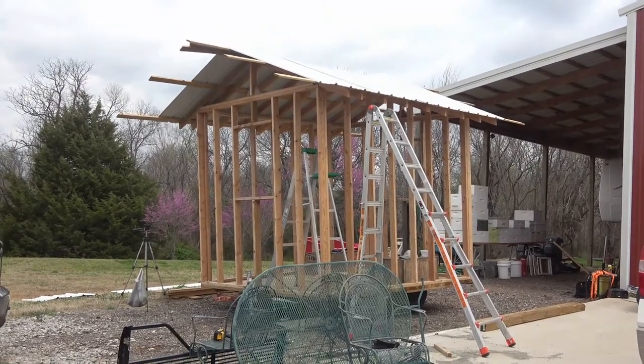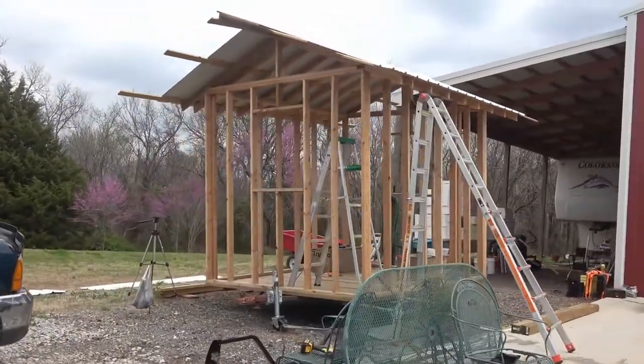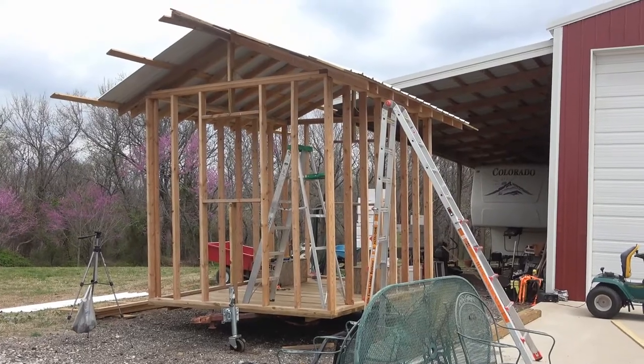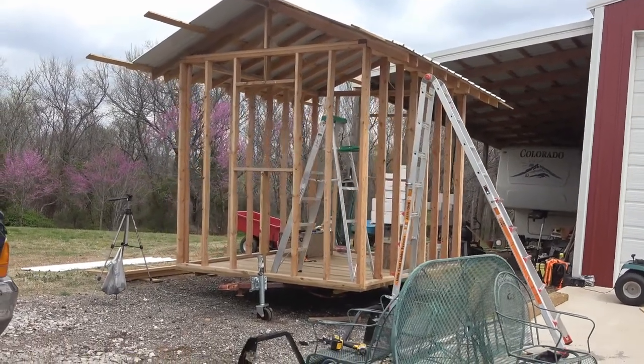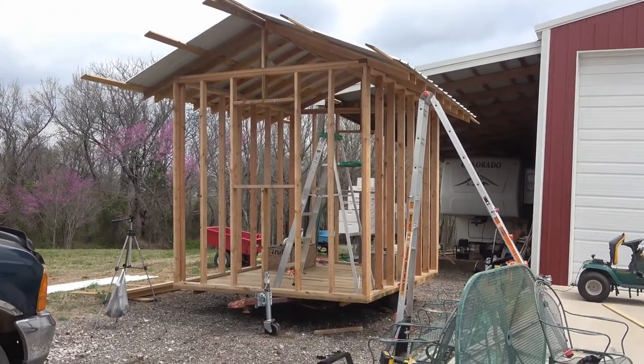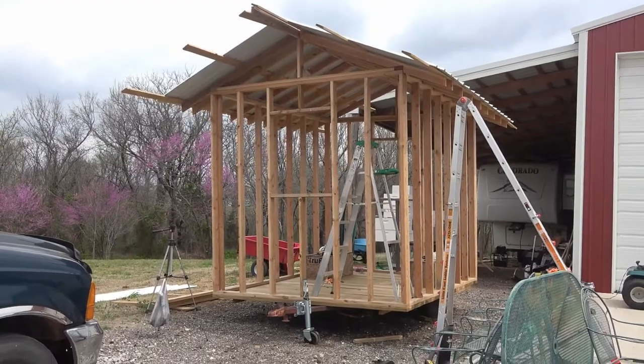And we're supposed to have some higher winds today. So I'm gonna put some cross braces inside there to keep it from flexing. So once we get the siding on it, that'll make it rigid where it won't do that anymore. But I think for right now, I need to get some cross bracing in there so it doesn't fall over on me. So I'm gonna get started on that.